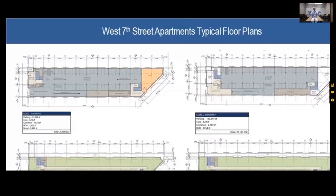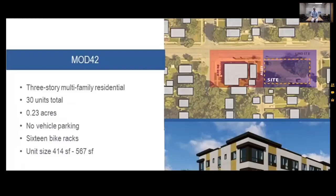Again, the plans and the mechanized parking system, how it works, how it's set up. We can do modulars that are odd shaped, as you notice on the right end of the building, so there's flexibility with that. Next slide, please. Again, this is when we rent Mod 42. This is what I call a NOAA, naturally occurring affordable housing, because we don't need subsidy to make it happen. It's a 30-unit project that fits on a tight urban site and is under construction right now. Next slide, please.